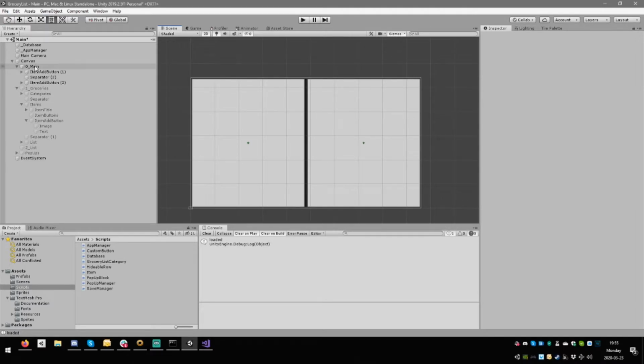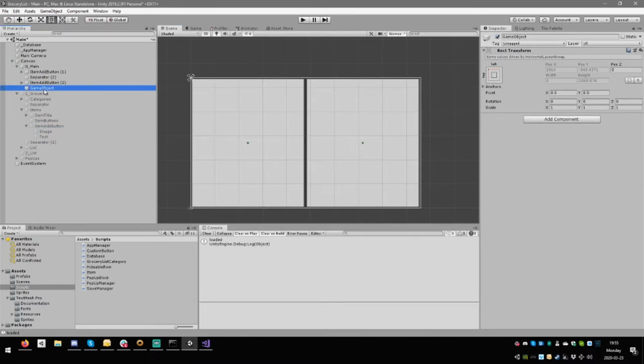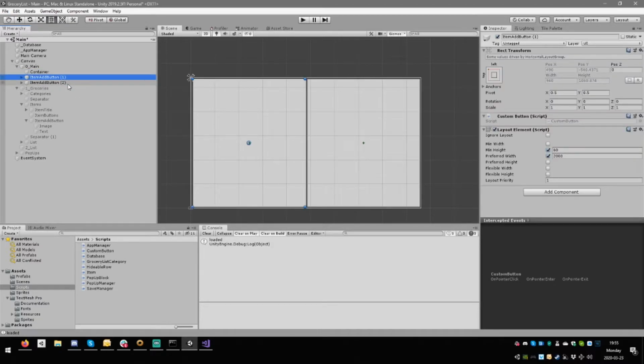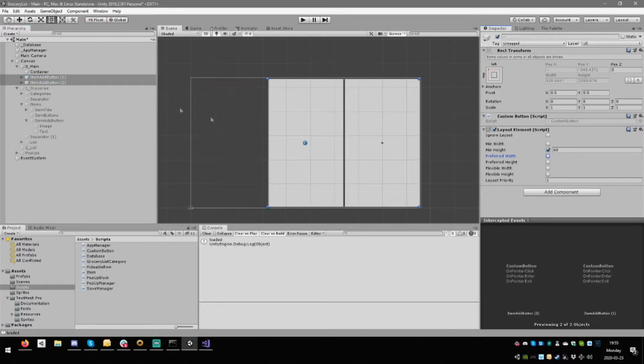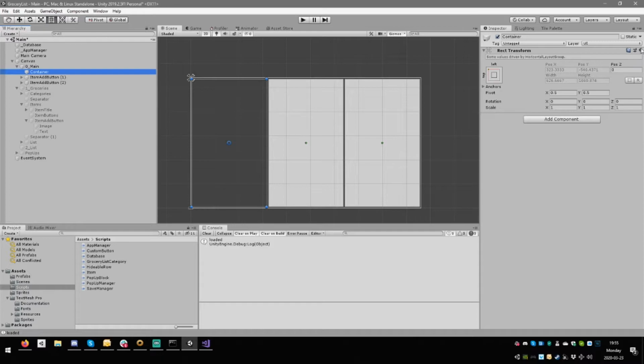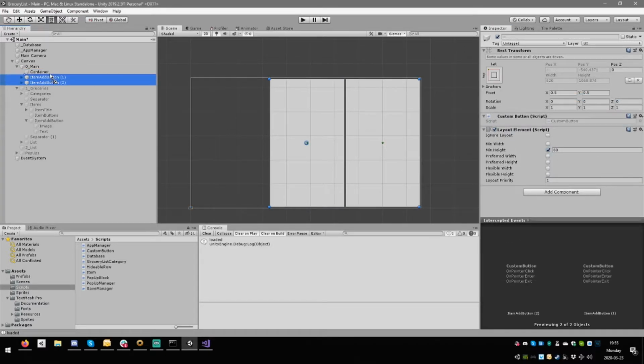So let's create a container for this. So create an empty. Call this one container, sure. Hit enter. We can also delete the separator after all, who cares? So I guess we're going to just remove this preferred width. Okay, now the container, we are gonna give it the horizontal layout group. So copy this and paste it as new. Drag these 2 in it.